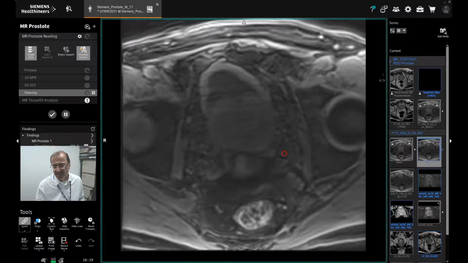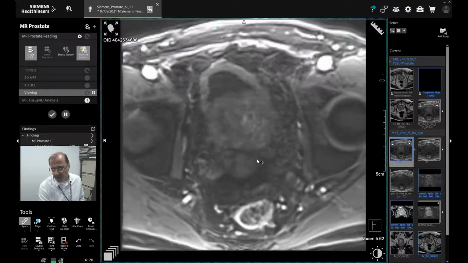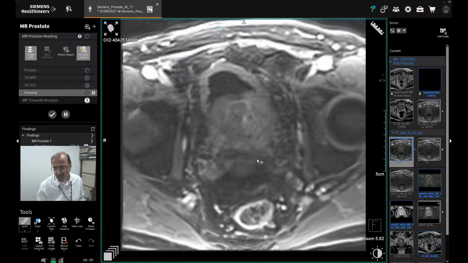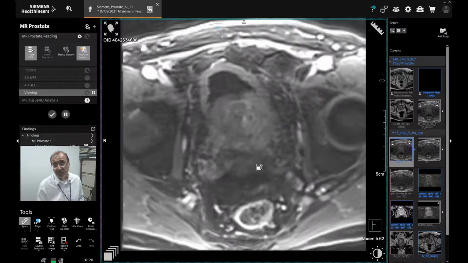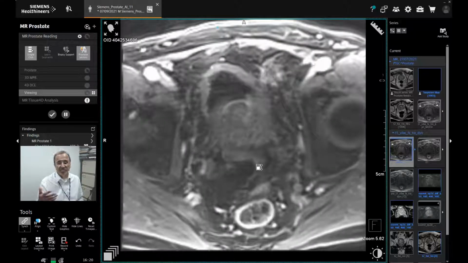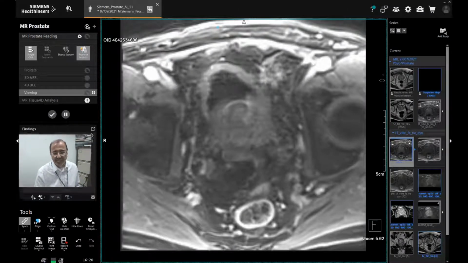So here are the DCE images, and you can see there is no focal area of abnormal enhancement in this area. So this is a false positive due to the presence of artifacts, in this case above and below that prostate gland in that region.